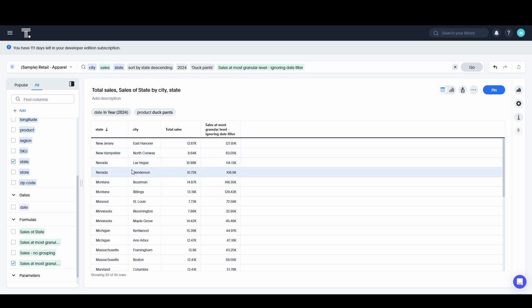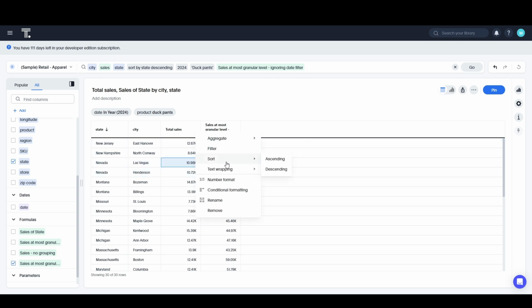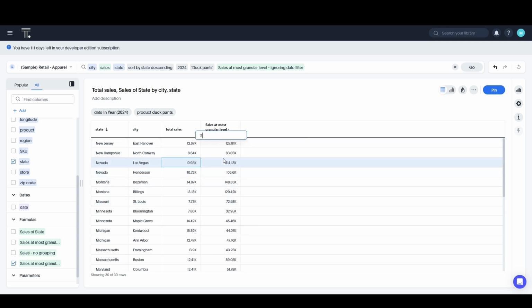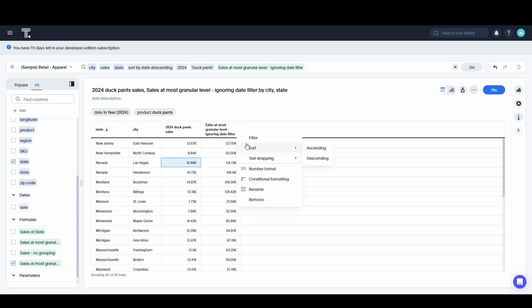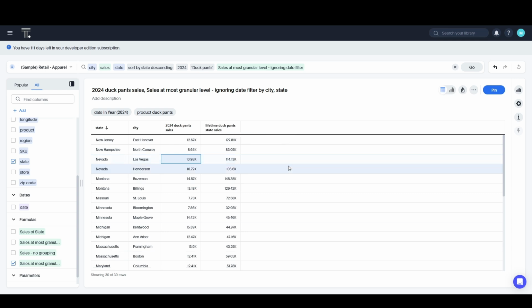So lifetime sales in Nevada for duck pants is 114.13k. Only in 2024 it's 10.98k. So we could also rename these to say 2024 duck pants sales, and then this one could be, say, lifetime duck pants state sales.